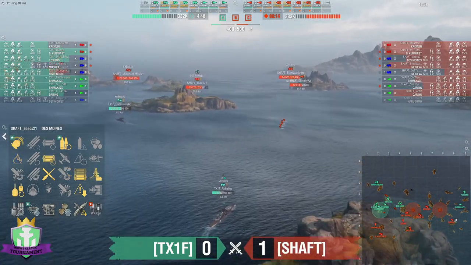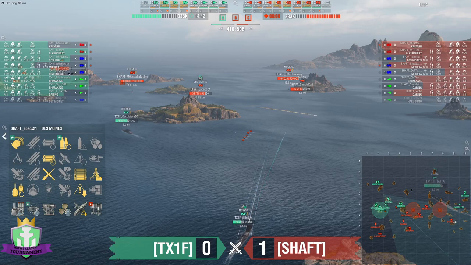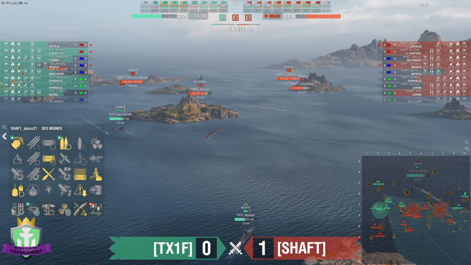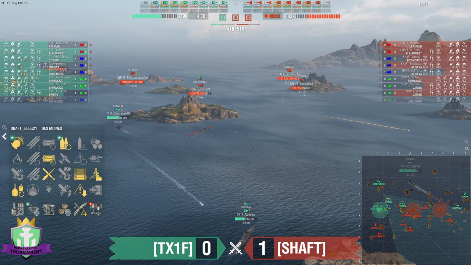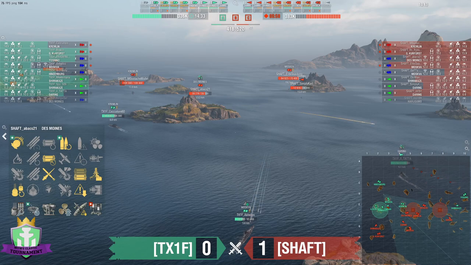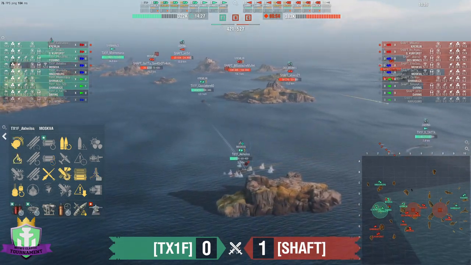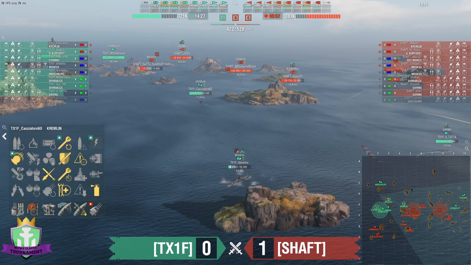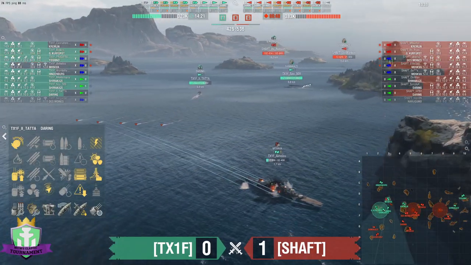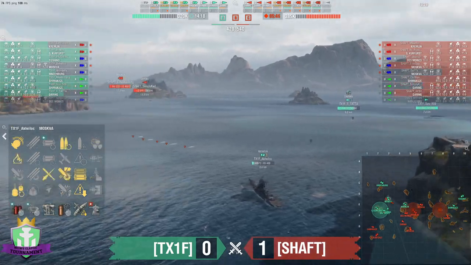Kalios' Moskva barely caught the Daring on radar, but not enough to get the kill. And he's getting punished for it. Coming out on the wrong side of this island, and you can see the result of that. You always want to have the island on the side where you expect most of your shells to come in from. Ooh, that was a cool bounce.